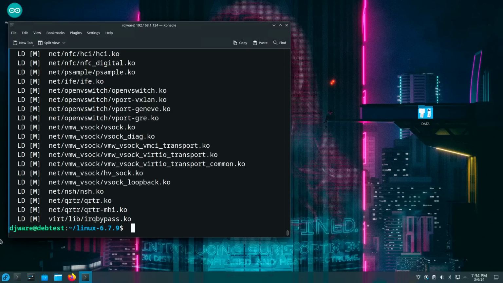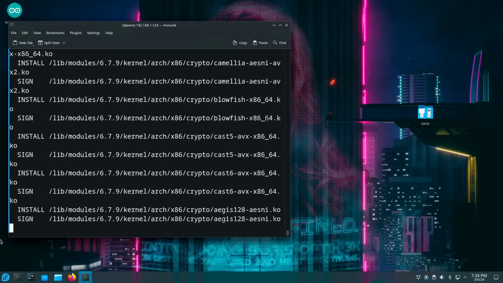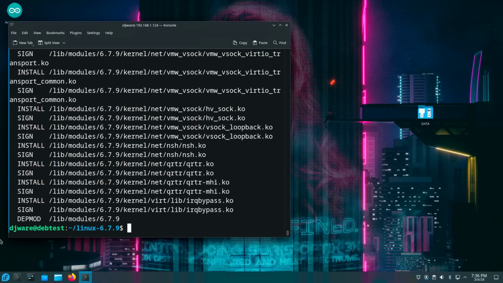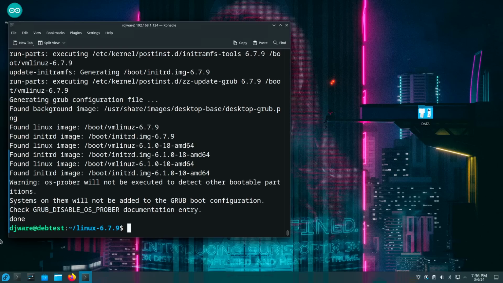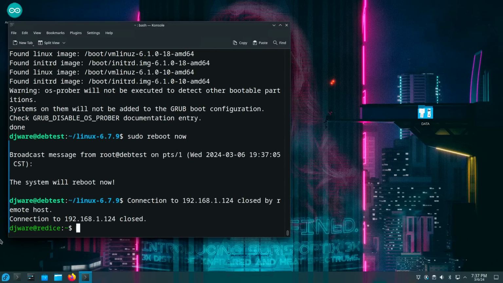So, okay, just two more steps to do. First one is we need to do a sudo make modules_install. All the modules that are built by the kernel compile need to be placed into a special directory, and that's what we're going to do here. And there they go. Now the final step is to actually make install. That has added it to our grub. It has put all the necessary entries into our boot directory. So the only thing left to do now is reboot.